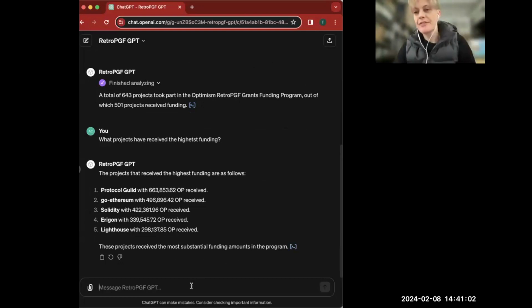You probably know that the voting and funding mechanism of RetroPGF is taking the median of all votes. And this creates different results compared to if we would take the average. And we've seen that in the forum, there's some conversation on what's most appropriate. And let's now run this comparison with our GPT.